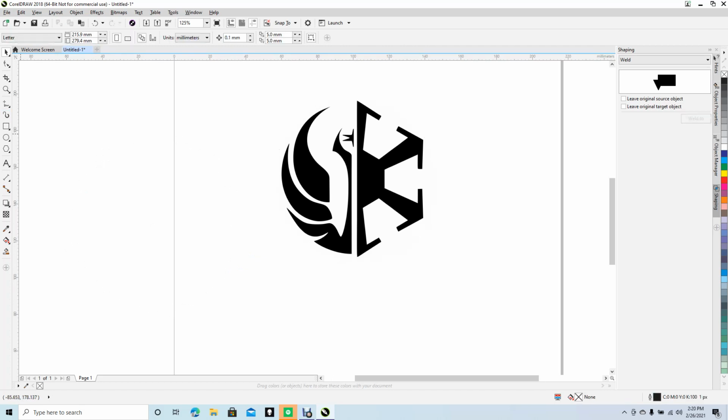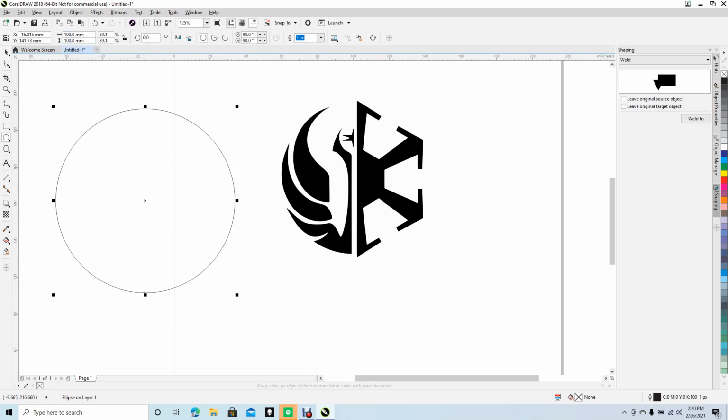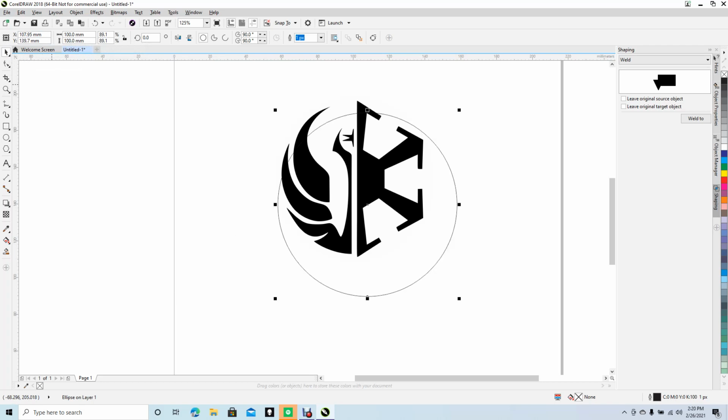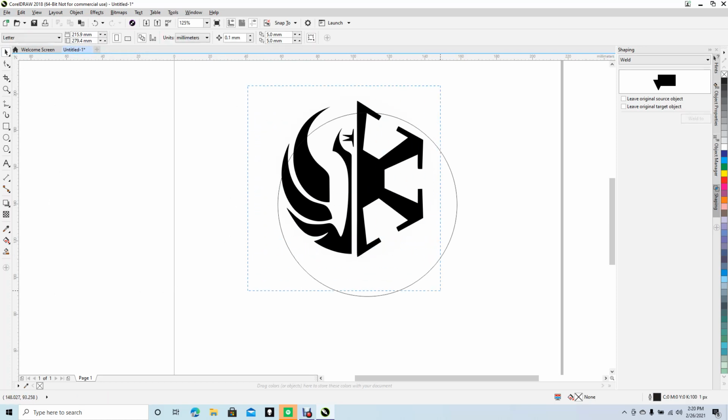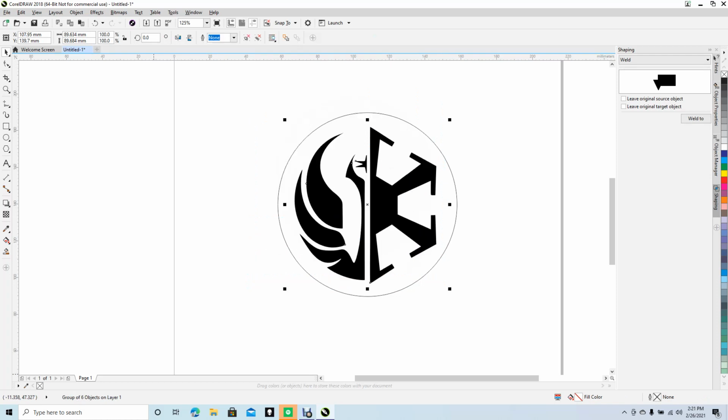We're going to create another circle. It's going to be 100 millimeters. So click and drag out, change the millimeter size there: 100, tab, 100, enter. Click there. Hit P for the center. Then we're going to select our trace graphic, do Control G on that, and hit the P key. Okay, so this will basically be our coaster.